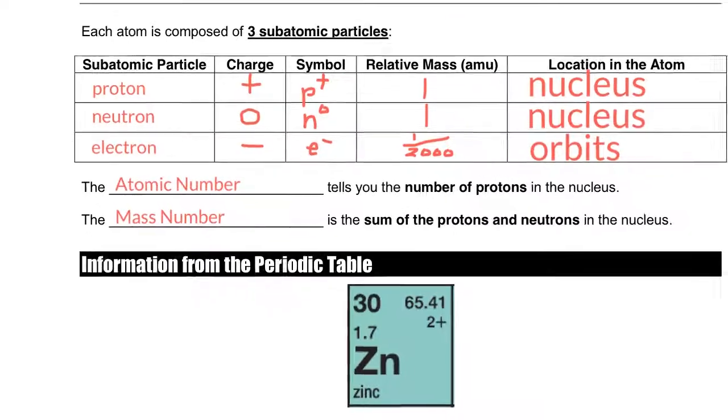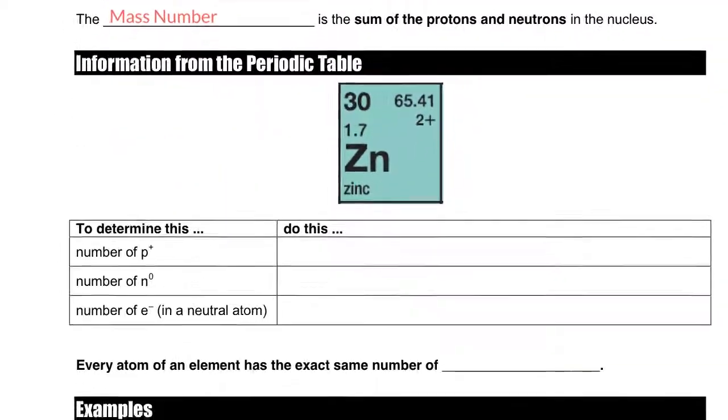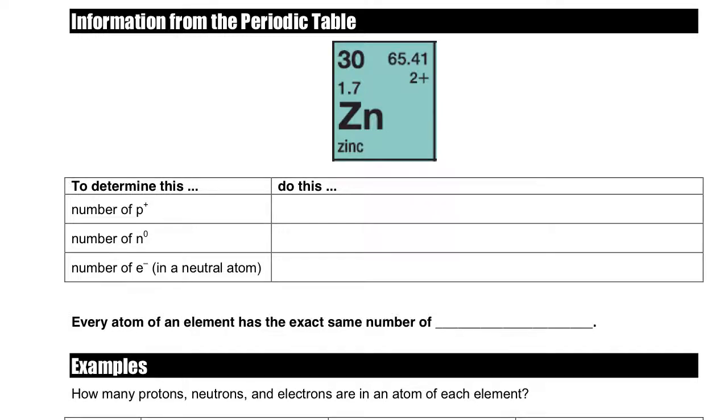So, where can you find this information? If you haven't printed off the periodic table provided in the course resources yet, I would suggest you do that now so that you can follow along better. On the periodic table provided in the course resources, the element sections look like this, and you find this number here, that's your atomic number. And this number over here, that is your atomic mass. It's actually an average atomic mass because not all atoms of the same element have the same mass. So we take an average. That's why you don't get a whole number here on your periodic table.